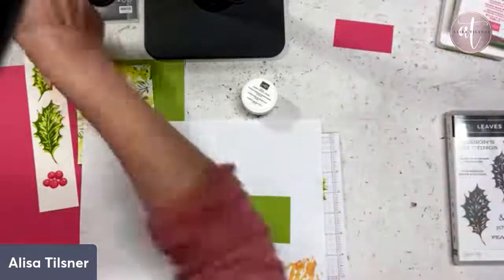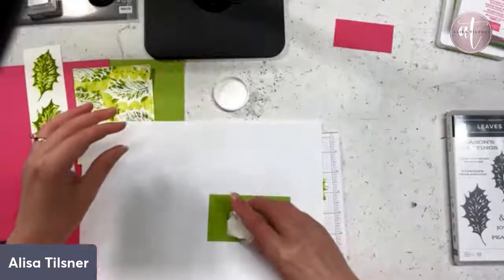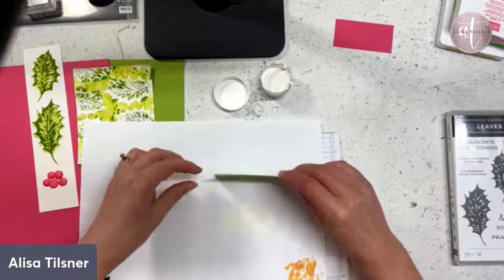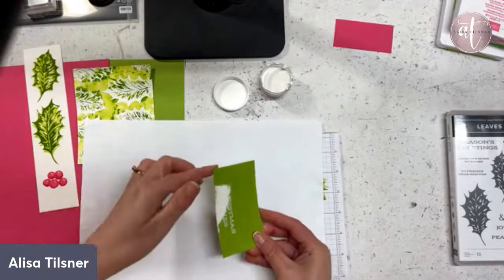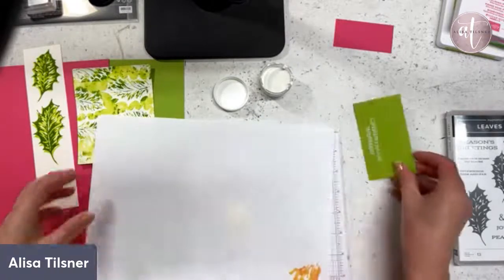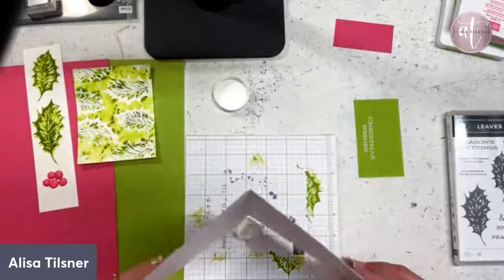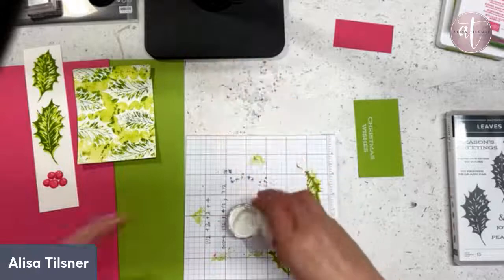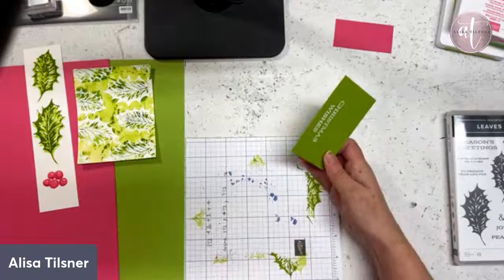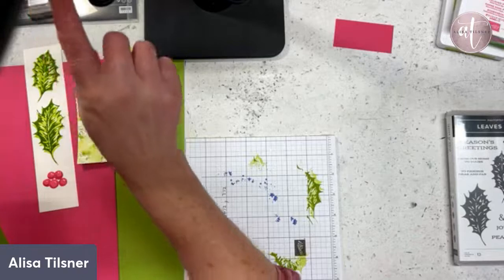But if you've got some bling in mind, feel free to shout it out. I may have it, I may not have it. I used the solid faceted gems the other day on my card because it has that nice bold pink. So who knows, we might try that one again. Okay, and then I'm just going to mute while I do the embossing. Just remind me if I come back and start talking to unmute.